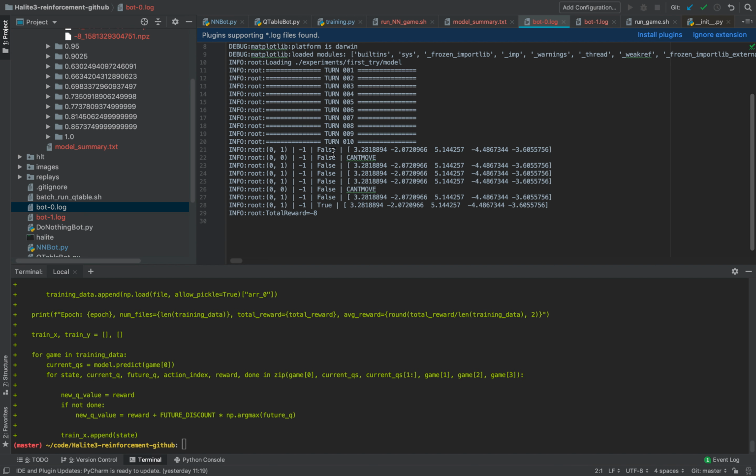This would be one example game. So it moved in one direction, having this as the Q values. And then it couldn't move, which is okay. Then it chose this move. And as you can see, it seems that our Q values here look all the same, which seems to me that we have some issue, like something seems to be buggy.